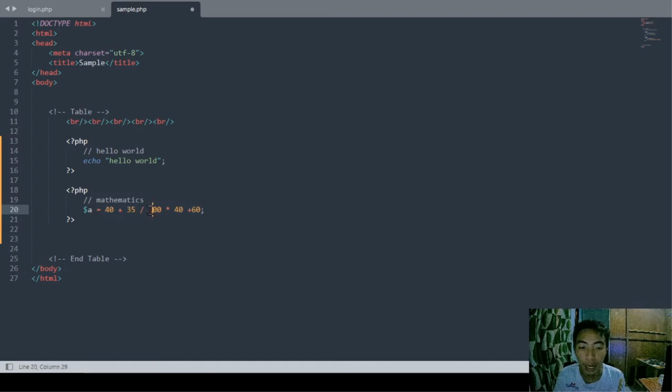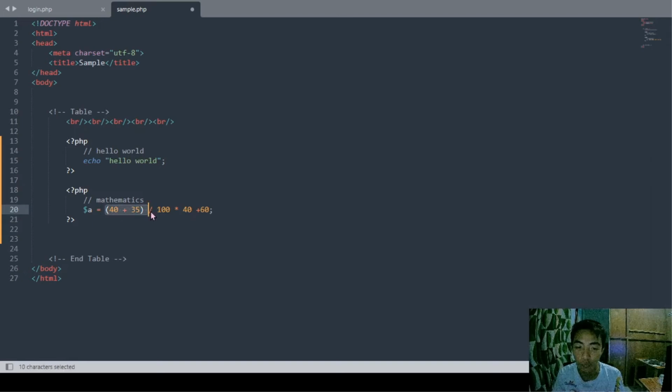But this time we need to consider that we need to follow the PEMDAS. So kung mapapansin po natin dito, we are not following the PEMDAS. So, we need to put a parenthesis in the first equation na kailangan niyang isolve, and that is the 40 plus 35. So, we need to input a parenthesis para ma-identify siya na first equation that we need to solve first. Bakit? Kasi sa PEMDAS, kung alin yung nasa loob ng parenthesis, yun po yung kailangan nating i-consider na uunahing compute. So, let's see kung ano po ang lalabas sa kanya.